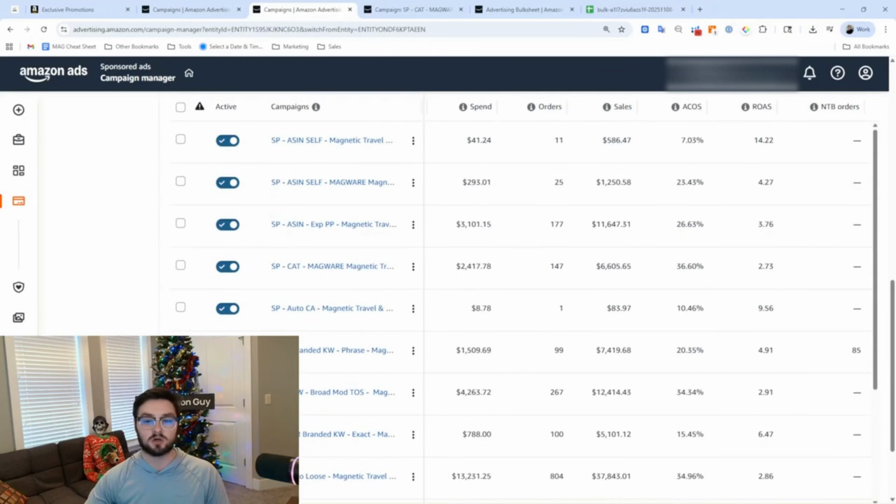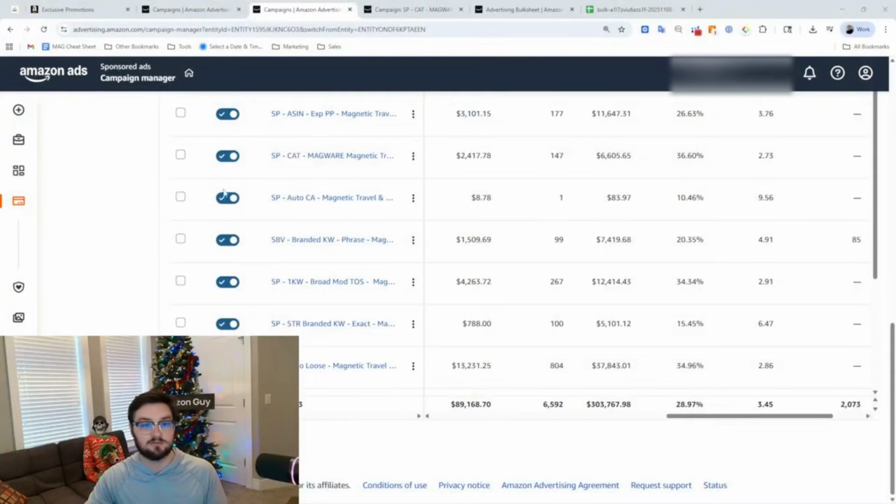The really nice part about portfolios as well, and why I encourage them so much, is that you can be looking at a lot of different things on your ad account. You can be looking at a campaign level for your ACoS. You can be looking at specifically a keyword level for your ACoS, a product level, but portfolios in general allow you to basically take all that information and see how am I doing on a product line by product line basis versus just saying, hey, how is this very specific campaign doing?